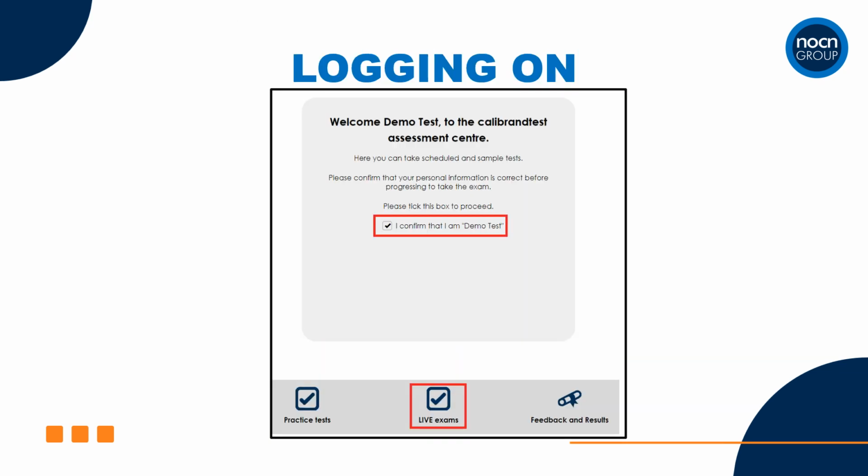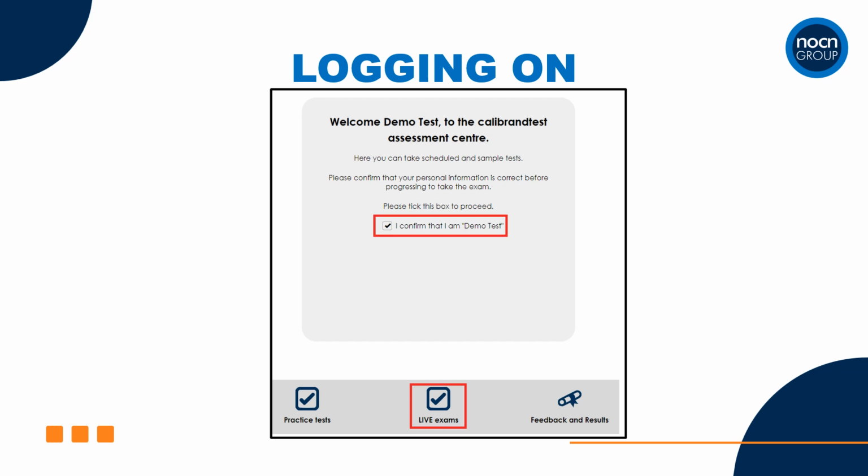Prior to taking an examination, the learner must ensure that they know their login details. The invigilator should be able to confirm these if they don't. The candidate username is their NOCN ID number and their password is the 6-digit date of birth. For example, the 2nd of March 1975 would be 020375.